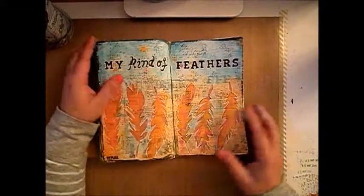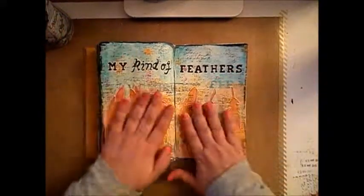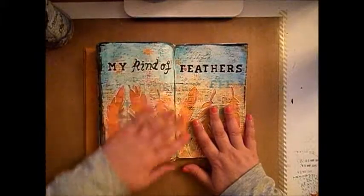Even though I like to paint with my fingers, I really like to dab those colors. I don't know why, but at the end I'm really happy with the result.